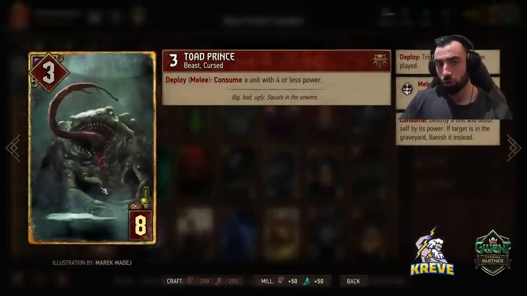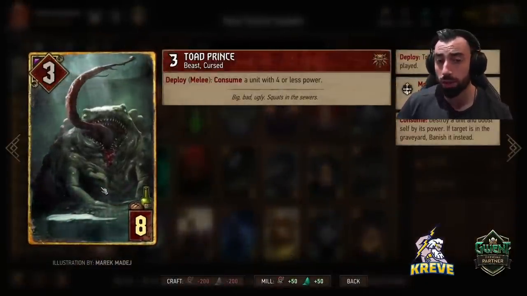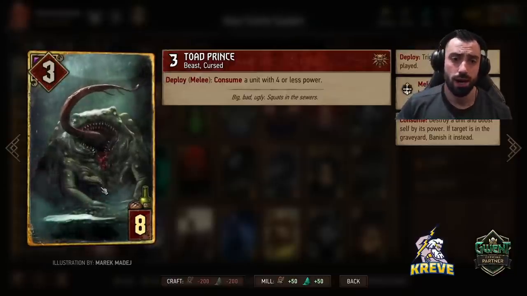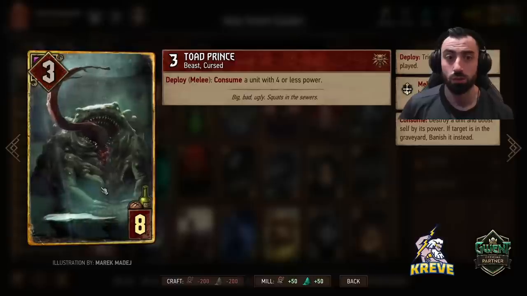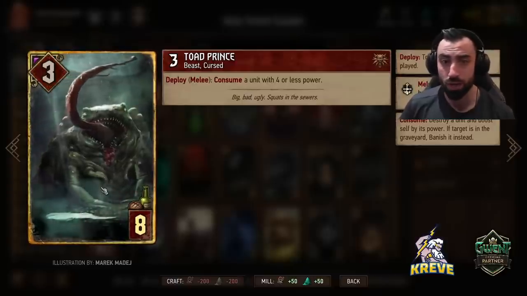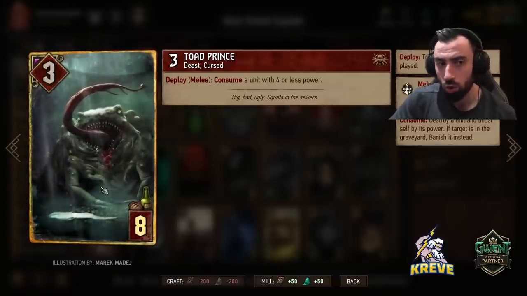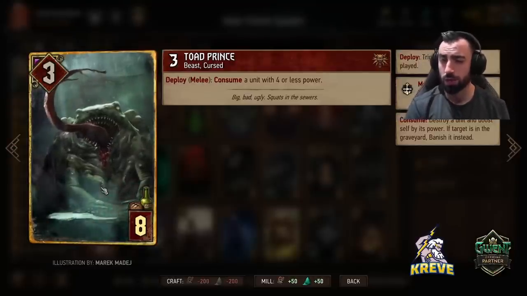More control. We have Toad Prince. Deploy melee. Consume a unit with 4 or less power. Usually you want to play Toad Prince right when you see the option to do so, because the last thing you want to do is play Toad Prince round 3, short round situation, and you've got no decent targets to get value out of, or have it being a dead card for you. So I reckon round 1 or 2 usually you want to go ahead and commit Toad.